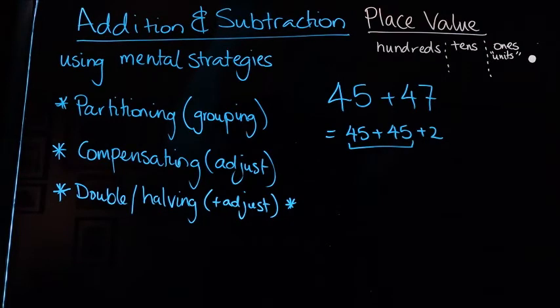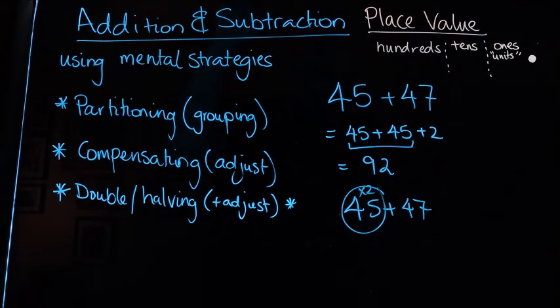And now I can look at either add 2 lots of 45, or I can just write out the answer, I guess, 92. Okay, but what I saw, and I'm going to rewrite this again, what I was thinking here, I was looking at these 2 numbers and I was multiplying this by 2 and adding 2. So maybe you could write it like this, plus 2. And that's our doubling strategy, and it gets us to the same place.